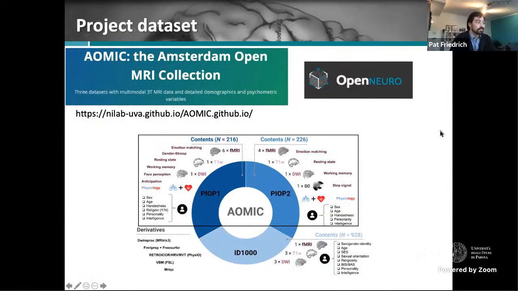It's really amazing for me to be a neuroscientist at this particular point in time, because there are so many open source data sets, and we used the AOMIC, the Amsterdam Open MRI Collection, for these preliminary results. In particular, the two separate data sets PIOP1 and PIOP2, because they didn't only have T1 images, but also a rudimentary classification of handedness in left, right, and ambidextrous participants.